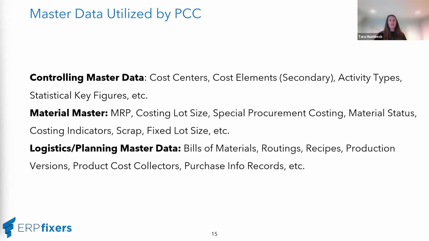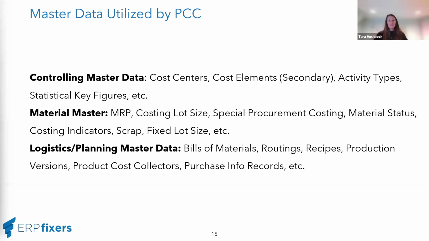I'm sure everybody's familiar with it. There are tabs on there for all different groups, procurement, MRP. But from a product cost controlling perspective, there are also two costing tabs, costing one and costing two, that are owned by us in product costing. They house things like special procurement costing, costing indicators, lot size, some scrap indicators. We'll go through that later. But there is a lot of detail in that material master that can be useful for us.